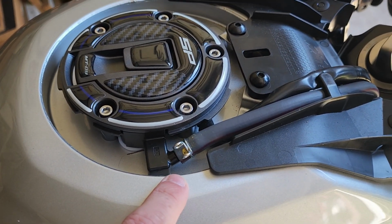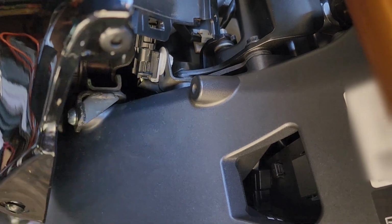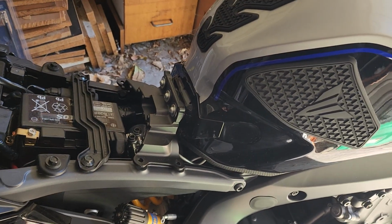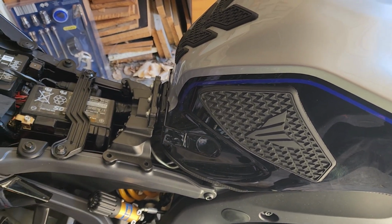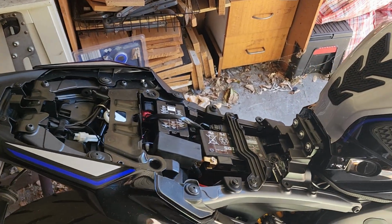Alright, so we had this one here, and it plugged in where it was back under here too, just here. Now it's just a matter of getting the ones underneath the tank done, and then I will start it up after doing so, just to hope that it starts. There's no point in putting everything back together if it doesn't want to start, so bear with me.